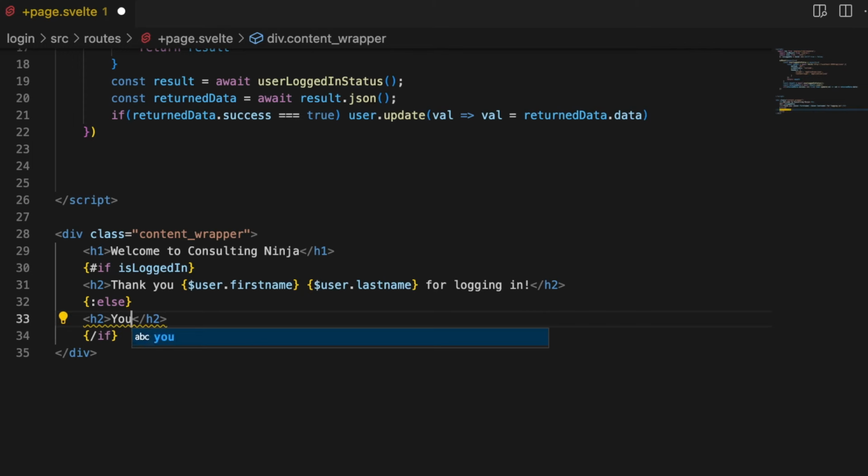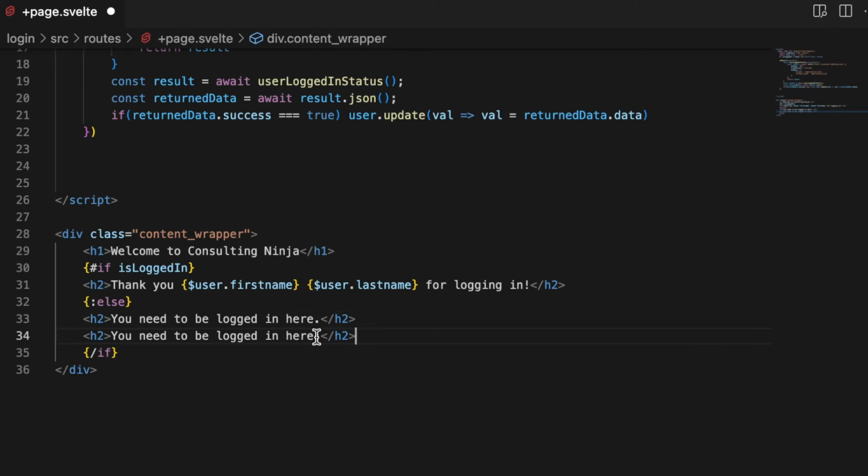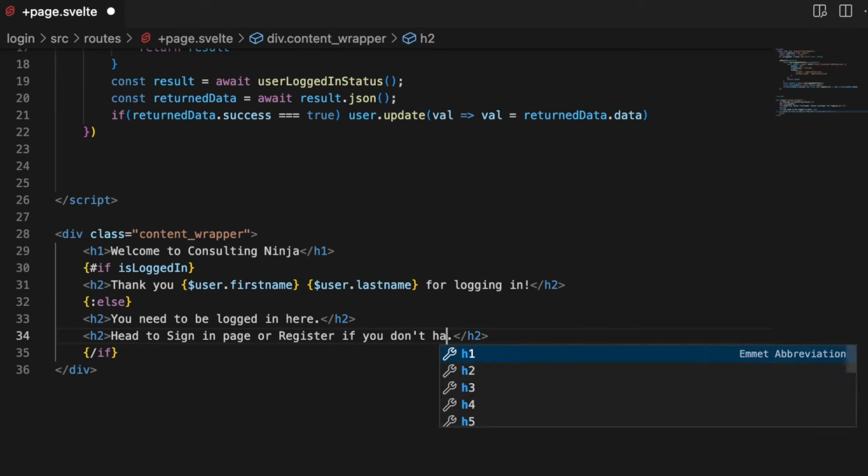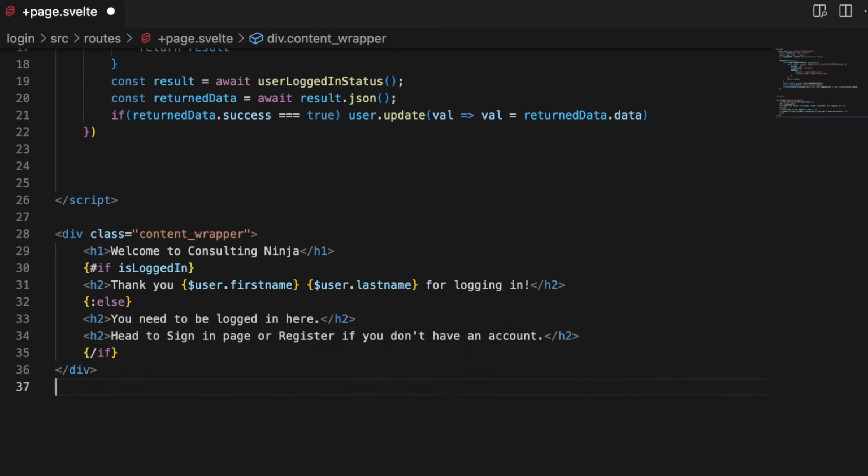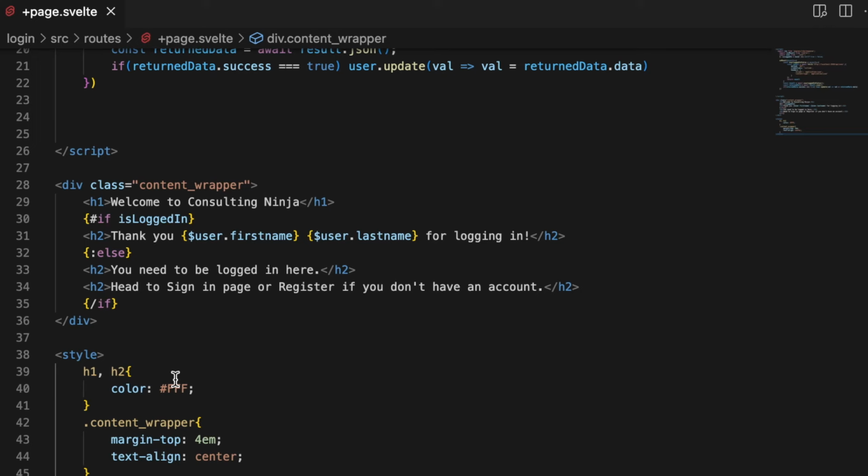H2, you need to be logged in here. Let's copy that and say, head to sign in page or register if you don't have an account. I'm just going to copy and paste some styles to make this faster for you guys. And then let's save that.